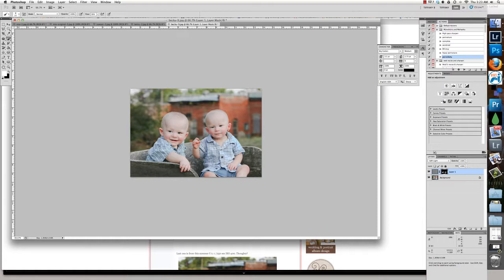So it's a high pass sharpen, and I Command F to flatten, and I would save an image like that. Other than that, I don't do an overall sharpening. You'll notice that I do sharpen for web. You're going to notice that a web image looks on a screen substantially sharper than a non-web sharpened image.